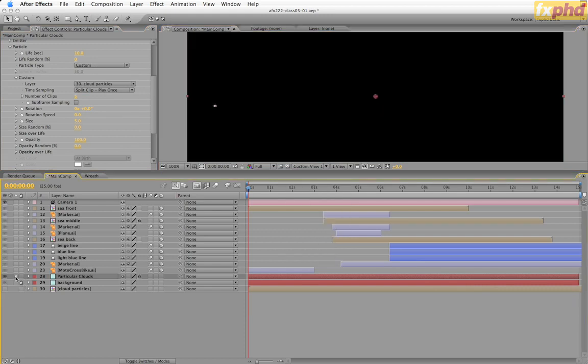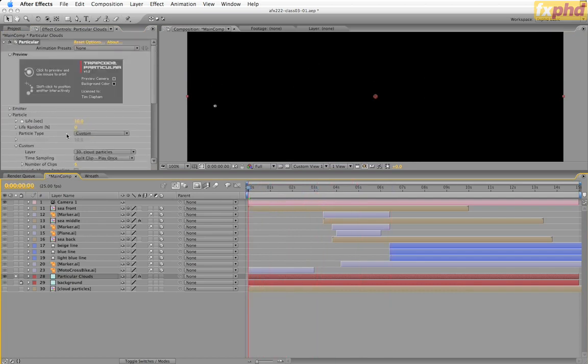So let's switch to a custom view and see if we can see anything that's going on yet, and let's solo that layer, jump forward 1 frame. Okay, I can see some tiny dots here. Obviously the size is nowhere near high enough. Let's set it to 350. There we go, we can see a small collection of clouds bundled up together. If I scrub through, you can see the clouds are emitted and then they all move in all directions.